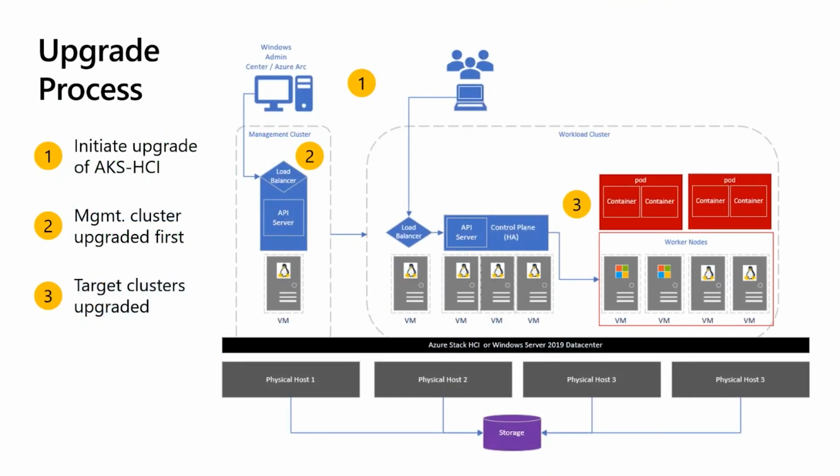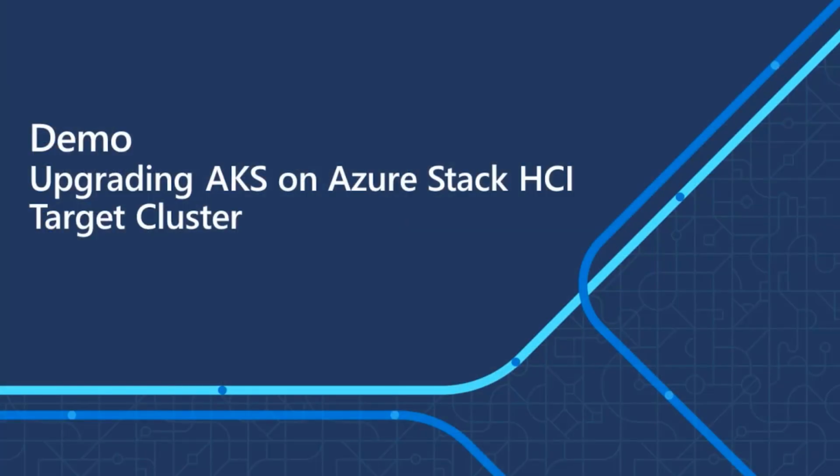Now with the management cluster upgraded, and hopefully you agree it was a very straightforward process, we can move on to number 3 here on the slide, which on the graphic on the right hand side is our workload cluster, our target cluster if you prefer. And initiating the upgrade of the target cluster is going to upgrade the Kubernetes version for that particular cluster and update the OS if necessary. And what that's going to do is introduce new features and capabilities for that particular Kubernetes version. And it's going to perform a rolling upgrade of all of the VMs in this environment, load balancer, control planes, and worker nodes, whilst ensuring uptime for your application and workload. So let's take a look at what that looks like.